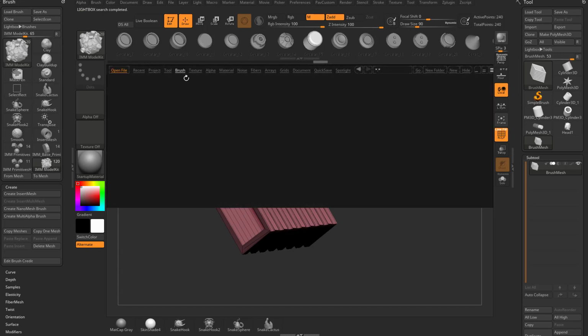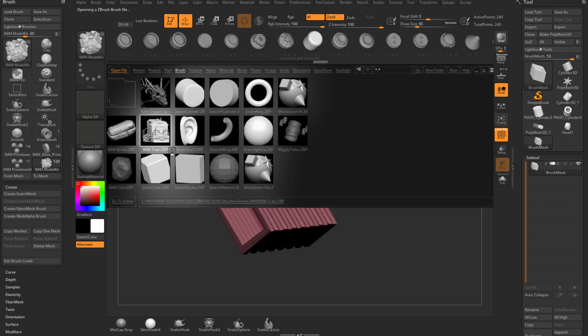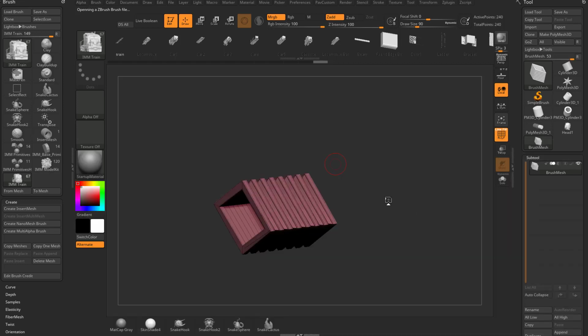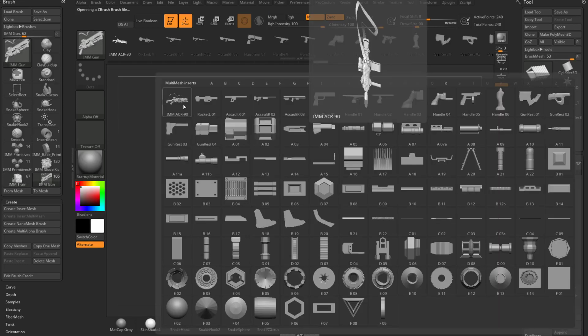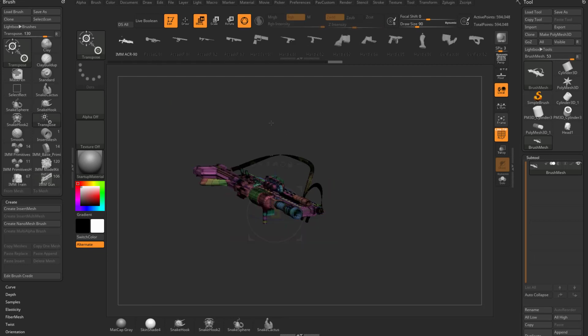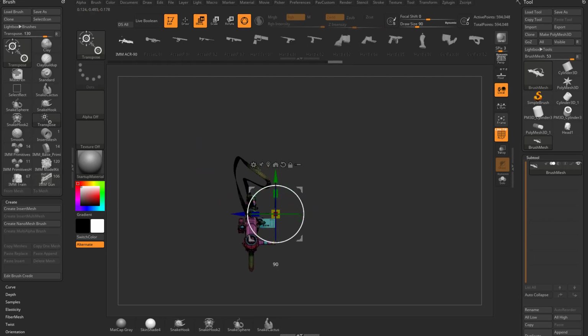If you hit the comma key, go to Brush. Go to Insert IMM and grab the train, or you know what another one is, we can just go brush BI, Insert Mesh Gun, hit M, there's a whole gun in here. So if you want to, you can hit W and then just touch this one, and then you can grab the gun. We'll go ahead and orient this.